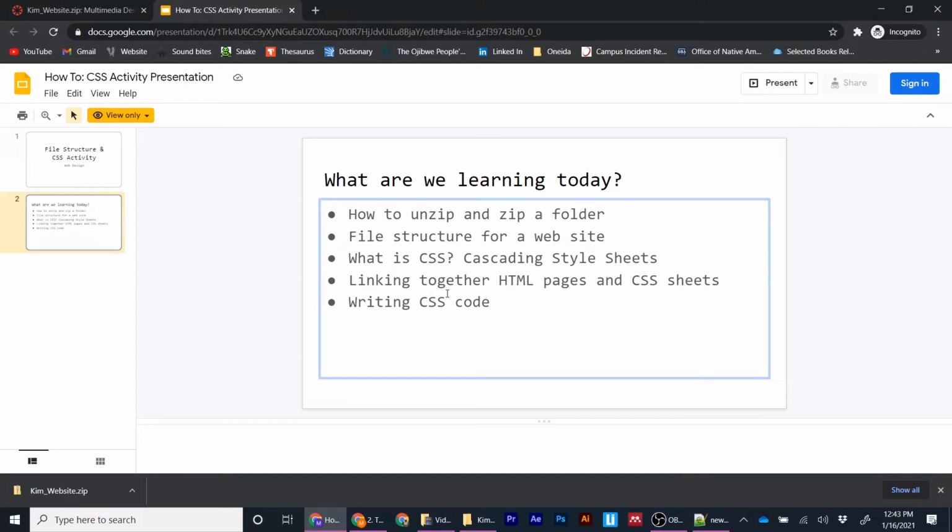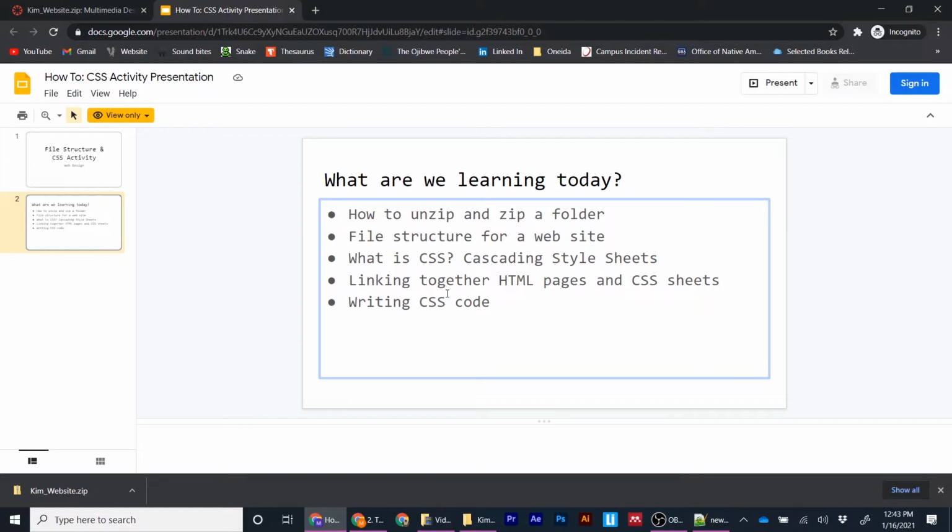So anytime you change something on your CSS code, as long as you have it linked to the HTML pages and as long as you save it, it is going to apply all of the changes across all of the different HTML pages. Style, because CSS works with the looks and the design of your website.